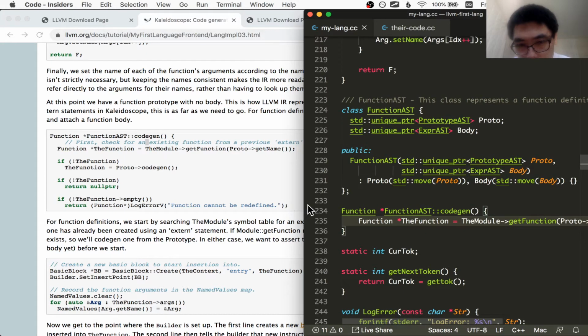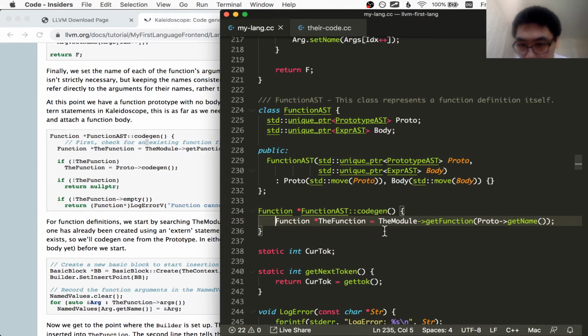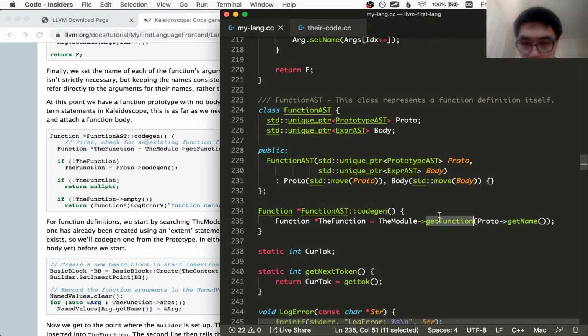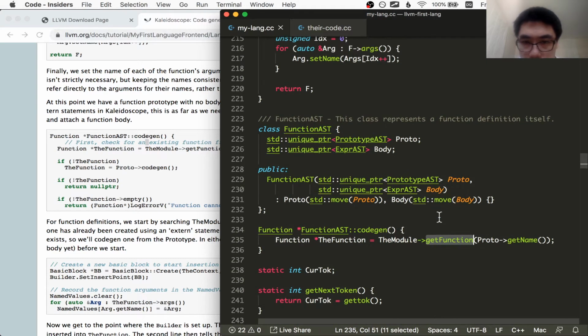Okay, what's this first line doing? It's just getting the function based on the name from the proto, which it assumes has already been defined. Why can it assume that?